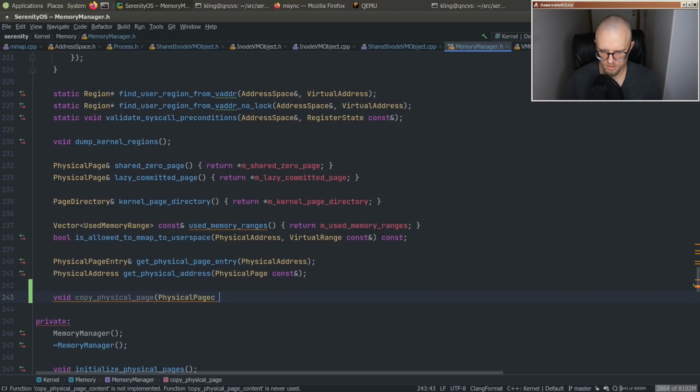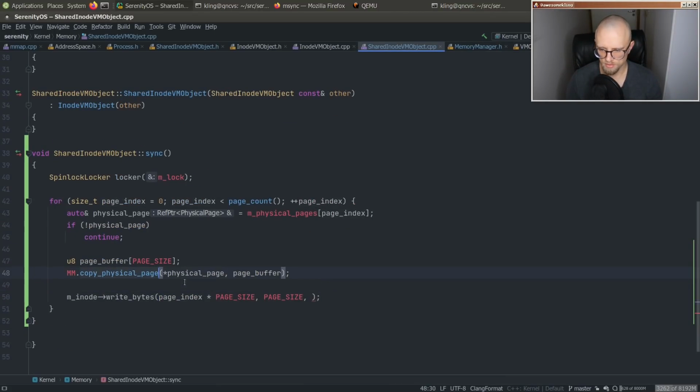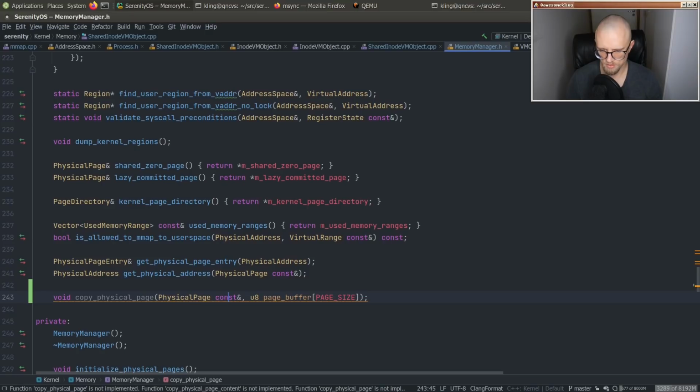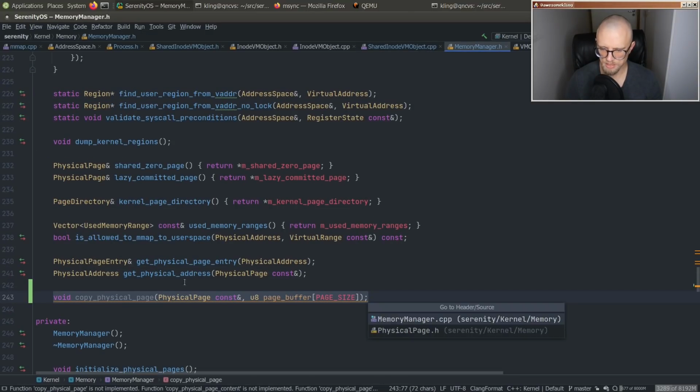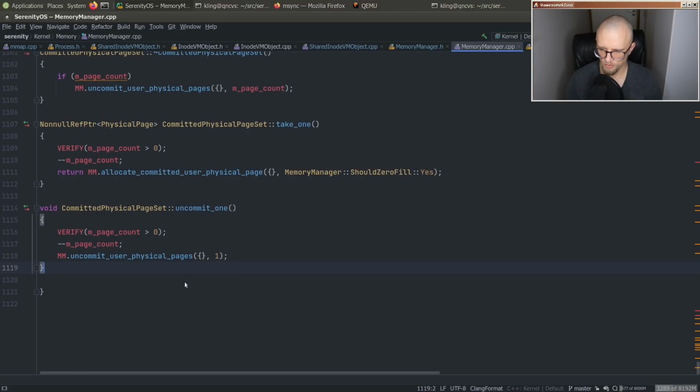Physical page. And let's take a page buffer. So something like that. It's a little bit of a strange API, but let's try it.